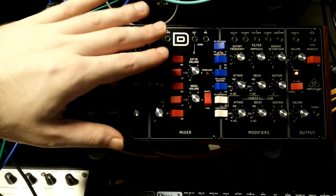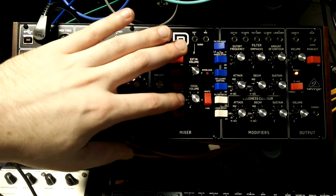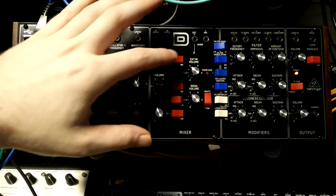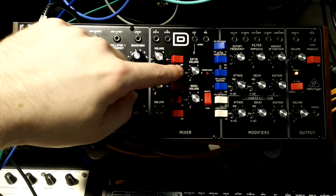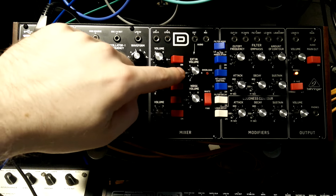This is the mixer section. You have the three oscillators, and then you also have noise and an external in, which they have normaled in a feedback loop situation. So we can hear what that sounds like.